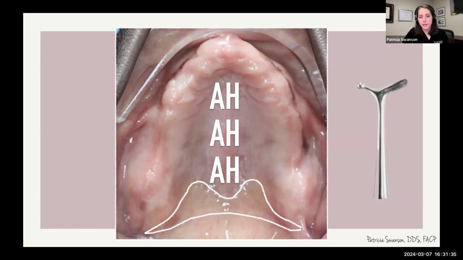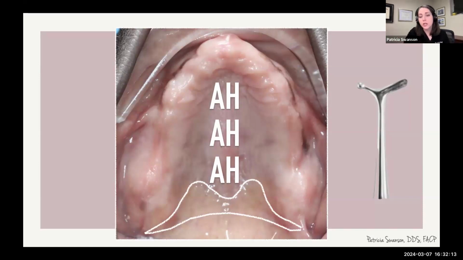Some patients are very depressible in their tissue. They might have 3 or 4 millimeters of depressibility. You can technically, if you read a textbook, carve up to half that depressibility, but I usually don't carve that far. But other patients, sometimes you have a patient that's 95 pounds soaking wet, they might only have 0.5 millimeter of depressibility. So if you don't mark this, and if you don't carve this yourself, and your lab just arbitrarily carves a 1.5 millimeter PPS on every single one of your dentures, it might cause sore spots for your patients. And that's an area that I don't really like to adjust. So I like to just get it right the first time by marking it myself.